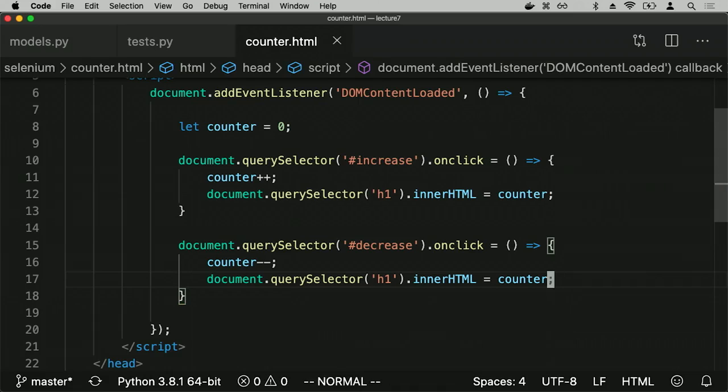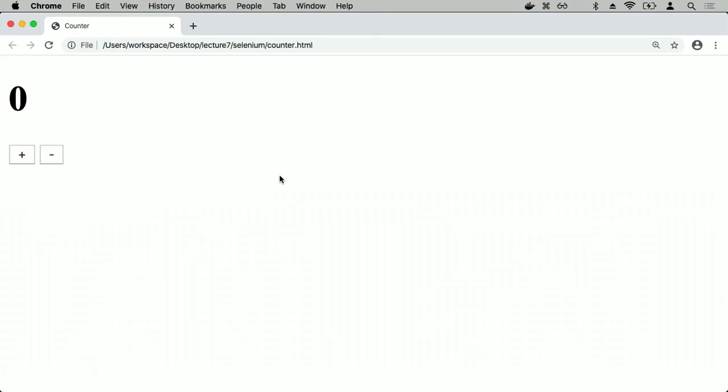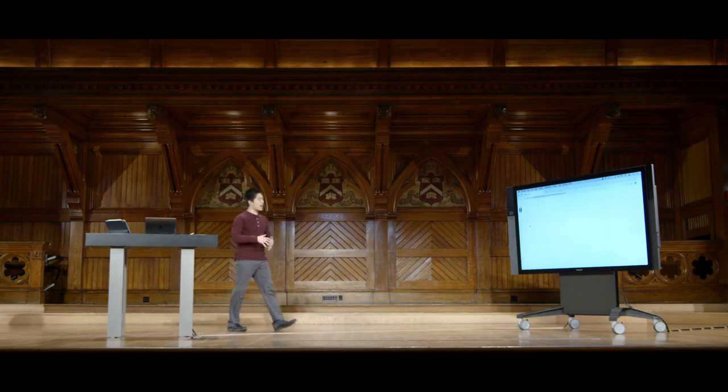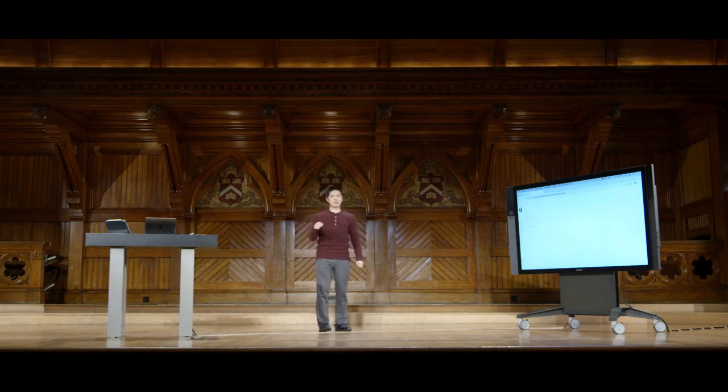And I could verify that by opening up counter.html. I'll refresh the page. And I can test these buttons. Test the plus button. All right, that seems to work. Increases the value by 1. I can test the minus button. Make sure that that decreases the value by 1. That all seems to work just fine. But of course, this requires me having to interact with this page. I have to open up the page. I have to click on these buttons. And it's not the type of thing where I'm simulating a GET request or a POST request.